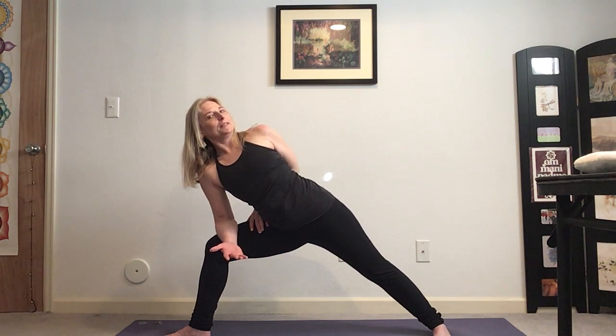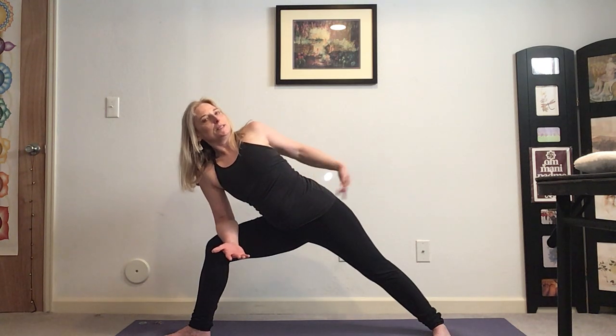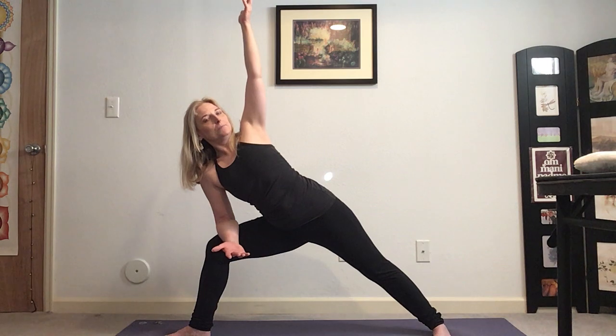You got it. 5 seconds. Release your right arm back up to the sky if you did a bind. Try to keep this left knee where it is. Inhale, back up. Warrior two. Straighten the left leg. Turn the left foot. Inhale, big toes to touch.